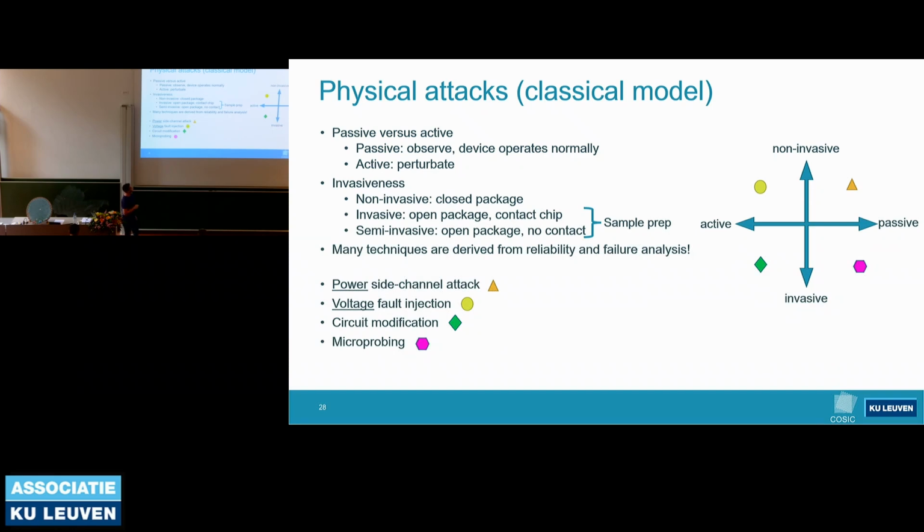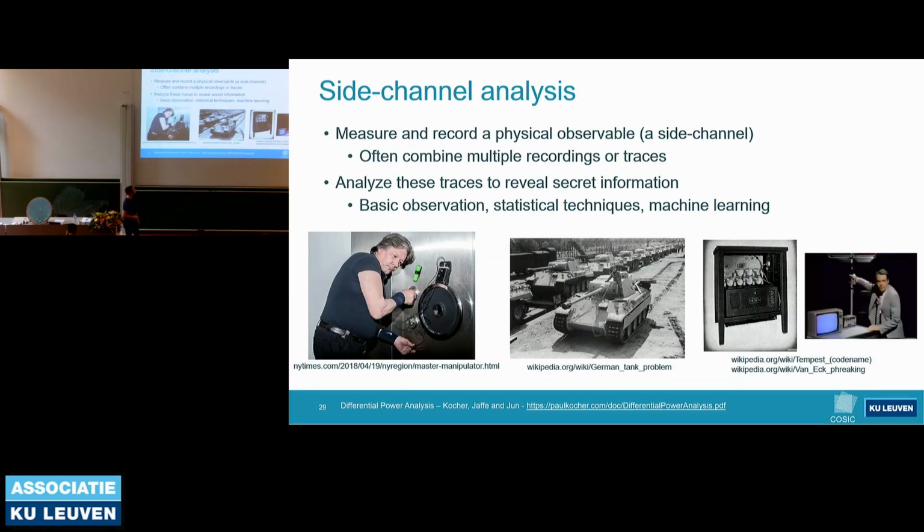Let me give you some examples. A power side channel attack is non-invasive and passive. It is passive in that we just observe what the device is doing, and it is non-invasive because we can measure the power consumption of a chip outside of the chip. On the other end of the spectrum, maybe we have a passive invasive attack. It's invasive in the sense that we open the package and we put needles onto the chip, but from that point onwards, we just observe what the chip is doing. So that's a microprobing attack, and we consider it passive yet invasive.